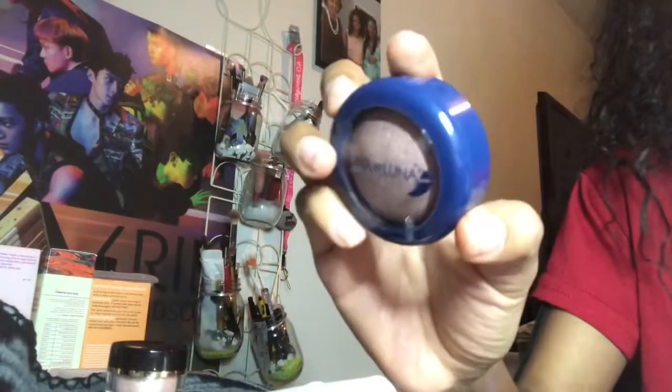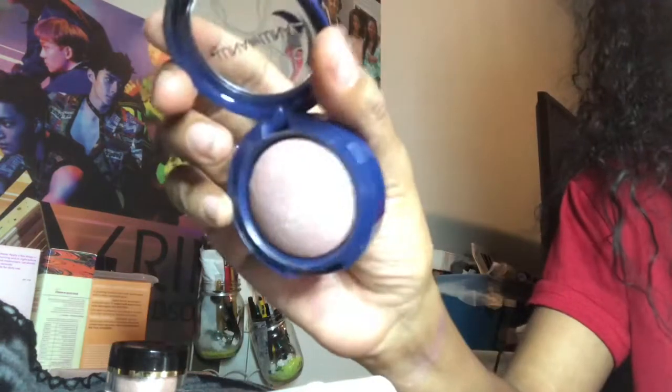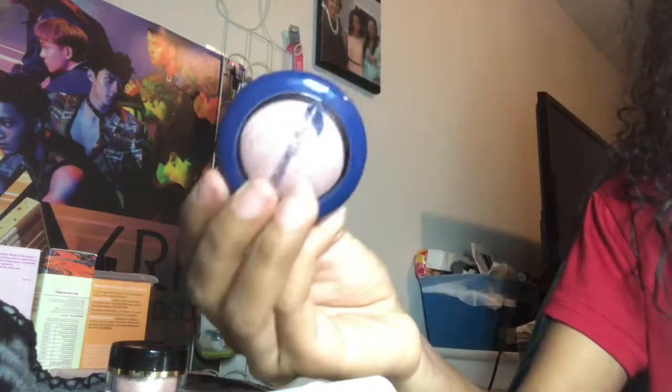So I forgot one highlighter here. This is the Luna by Luna Electra highlighter. It's a baked highlighter. I don't own a lot of baked highlighters. I think this is the only one I have. This is a pretty nice highlighter. I've had it for quite a while. It's really pretty. It's quite nice. I do like the baked formula. So I'm going to keep this one as well, although this one might get decluttered by mid-year if I have not used this because I don't really use it. So I'm keeping it for now, but I'll probably declutter it if I don't use it. Or at least if I get some use out of it, I'll try to declutter it by mid-year.